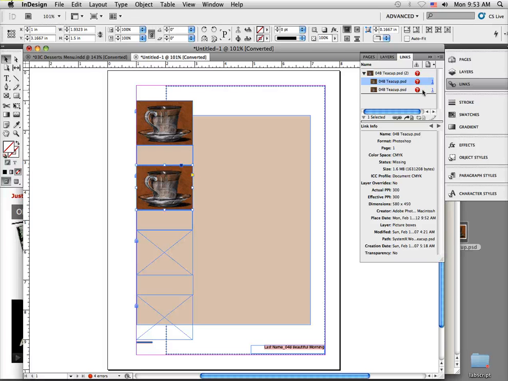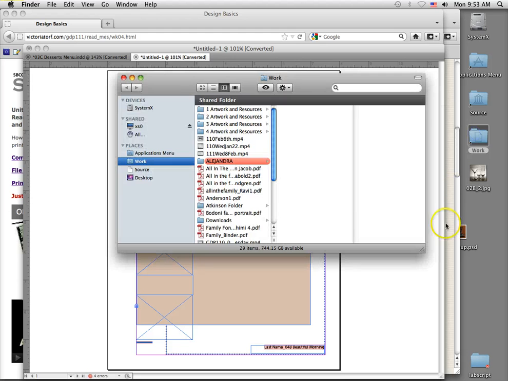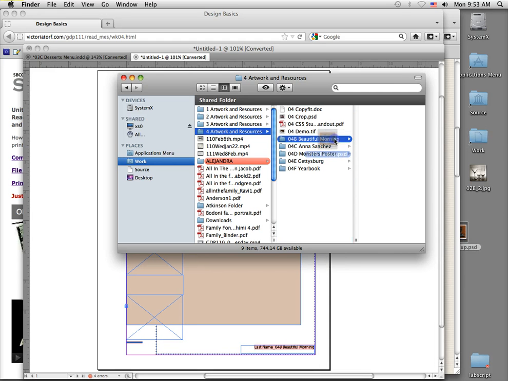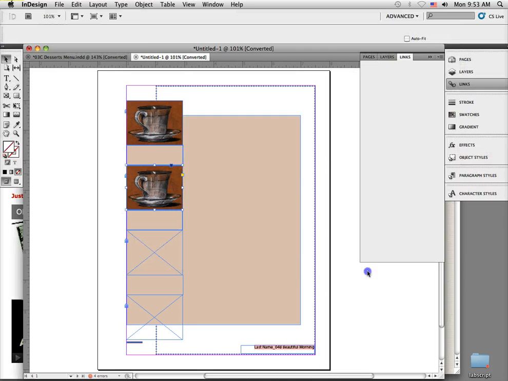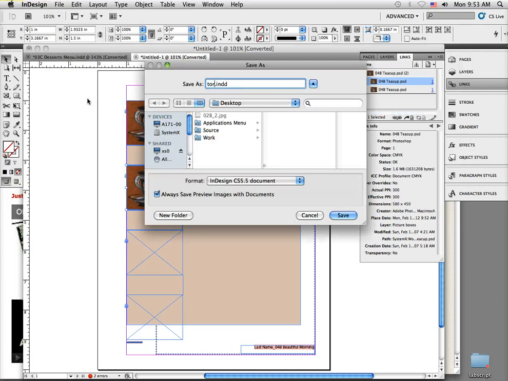Okay, so you package in order to move all of these files into a links folder for you. So right now, if I save my document right here, let me just call it TORF, and I'm going to put it on the desktop.